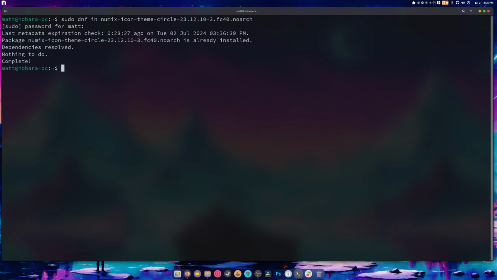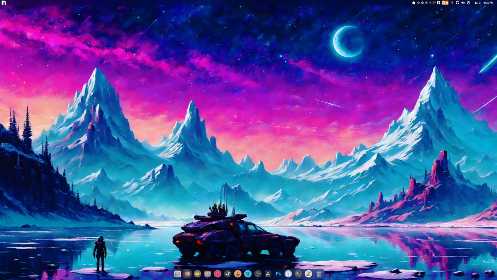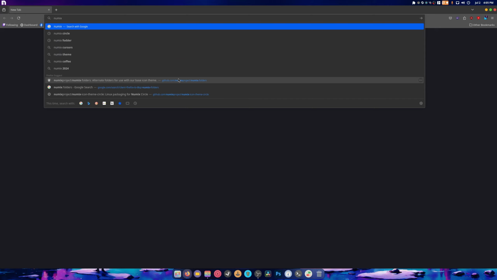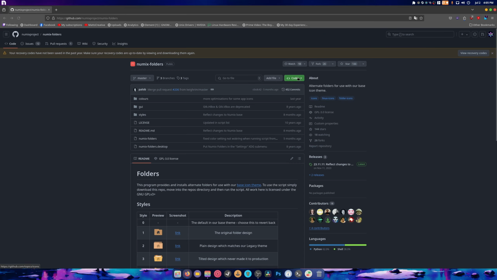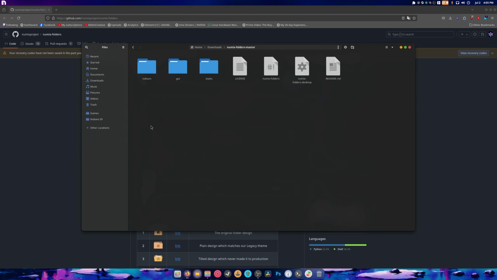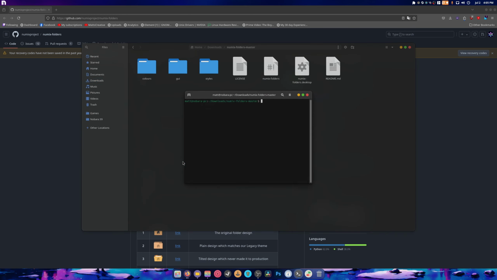But again, you're doing this for the first time. And the next thing we're going to go download is this shiny piece of stuff. It's called Numix folders. Okay, and this is so we can change the color of, well, what we need to change. So in here, we're going to open in terminal.